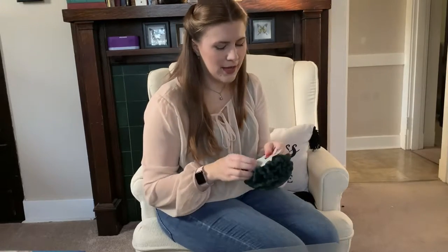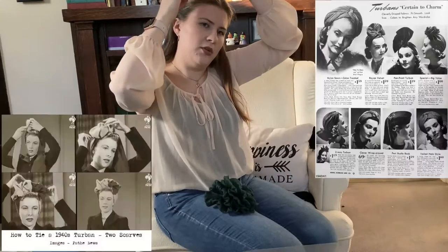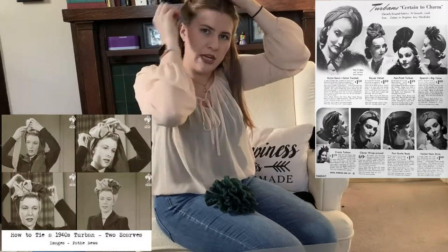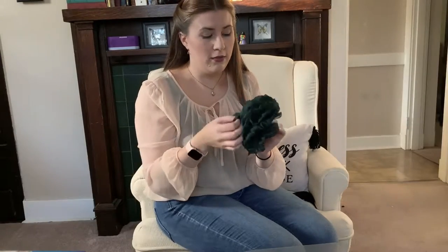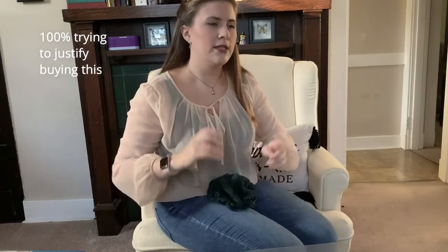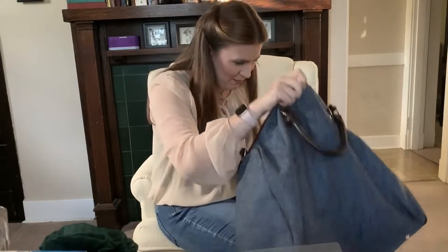I got this for whenever I do my hair up. Women in the 1940s would do different scarf styles — there was one style where you'd tie the scarf at the top of your head and scrunch the end up to create a design. This reminded me of that and I thought it was very pretty. It's definitely a winter color I'll be wearing often. I often do my hair up in a low roll, and it'll hide the mass amounts of bobby pins I use at any given time.